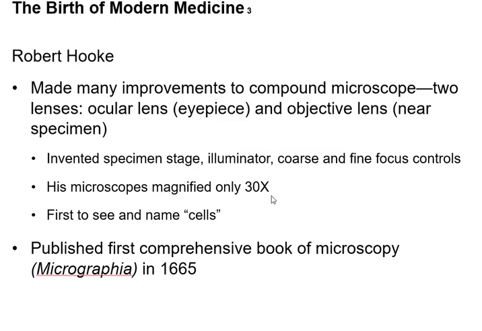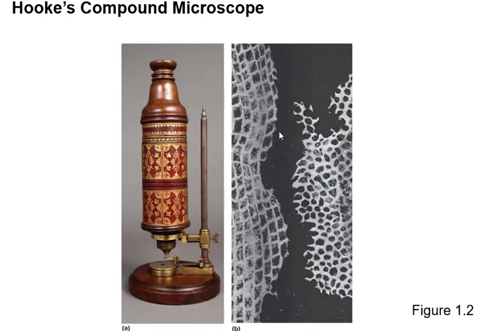objective on our microscope. He's the guy who got credit for naming cells because what he looked at under the microscope, he said looked like monks' cells. So this was his microscope. We actually have his microscope that he used, and this is what he saw. If you take a slice of tissue, it does kind of look like little cells, little boxes. So that's why we named them cells.